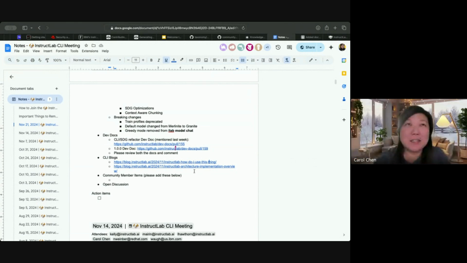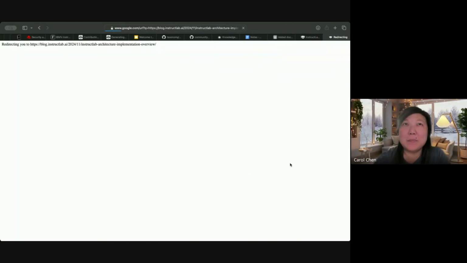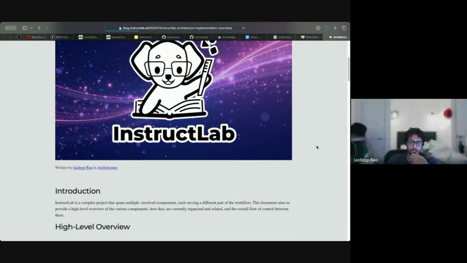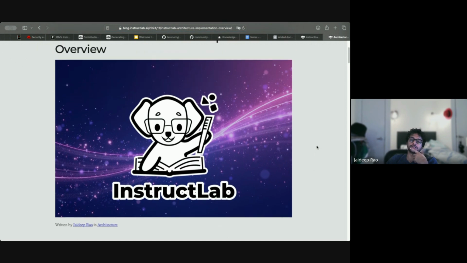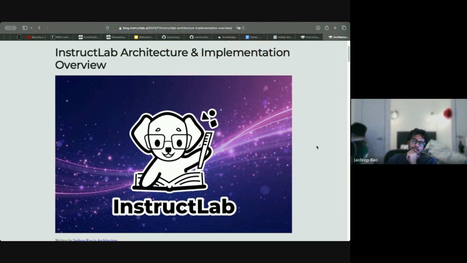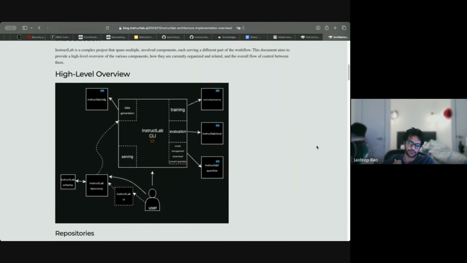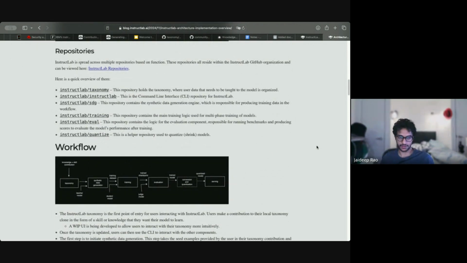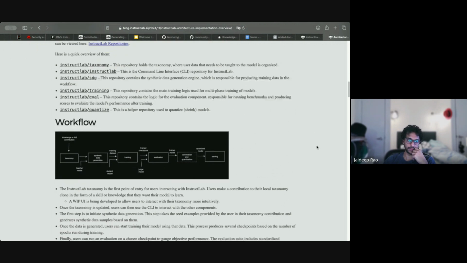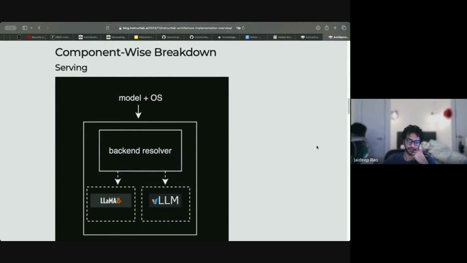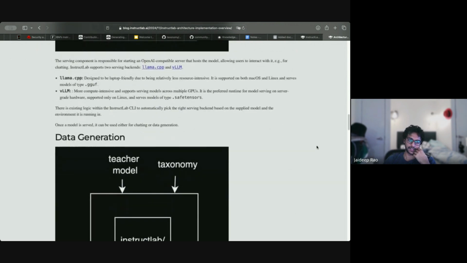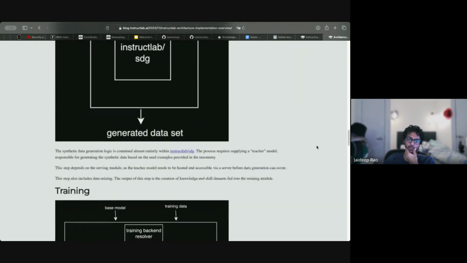All right, thanks. I believe the second one is by Jaydeep. Yeah. So this is just a high level architecture overview to give people a peek into how this project is structured under the hood. It doesn't go into too much detail, but I think that was the point, to try to keep it easy to digest. But basically, for anyone who's interested in developing and contributing to the whole project, not just the CLI, it's helpful to have a 1,000-foot view of how the project is actually structured, so you know what's going where.